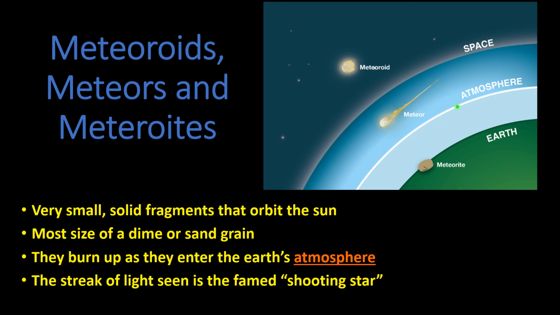And it's a good thing we have a nice atmosphere like this, because otherwise we'd be hit by meteors all the time. On average, once every 10 minutes, one of these things enters the atmosphere above us and burns up before it hits the surface. If it didn't, we'd have objects, people, and everything constantly getting hit by these meteors, and we'd have a lot more craters on the surface of the Earth. So we're thankful for our atmosphere for protecting us.